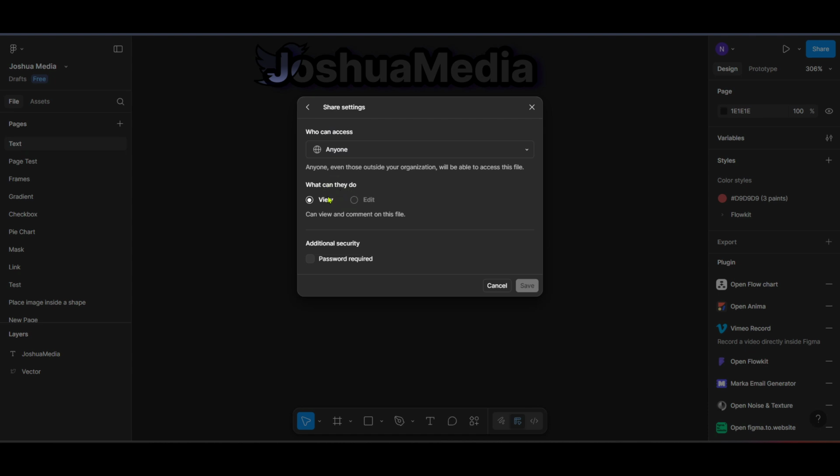The next step is setting permissions for those who will be accessing your Figma file. Find the drop-down menu, which might be in proximity to the share settings, and set the permission level to Can View. By doing this, you ensure that those with the link can only view your file and not make any changes. This is particularly useful when you want to share your file with stakeholders or clients who simply need to review your design without adjusting anything.